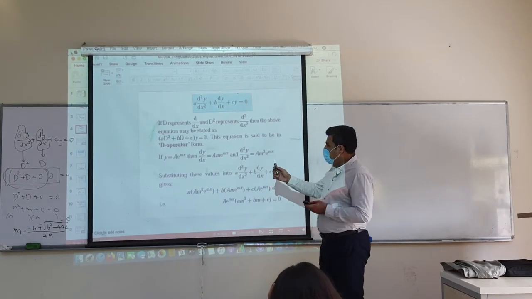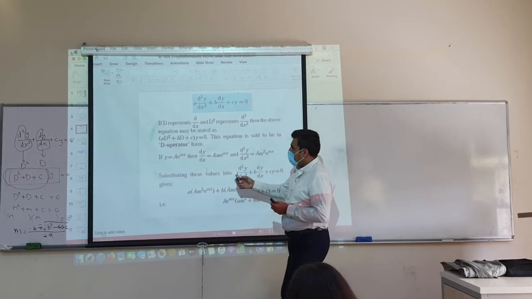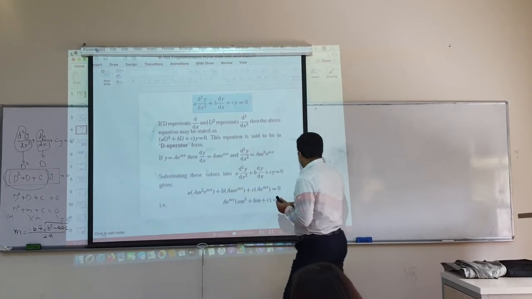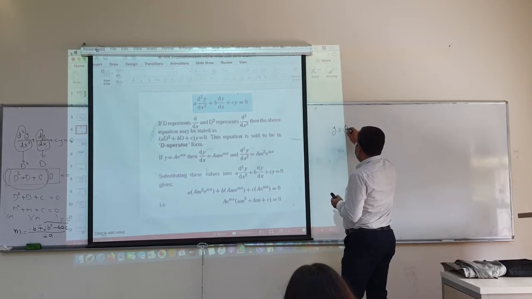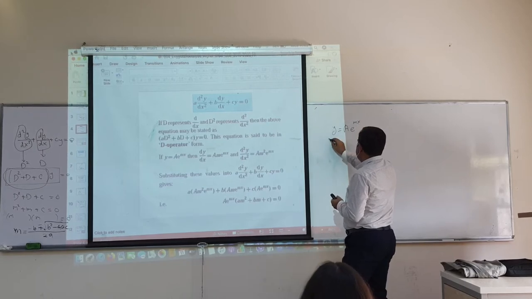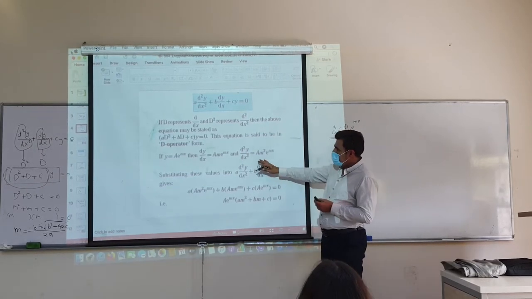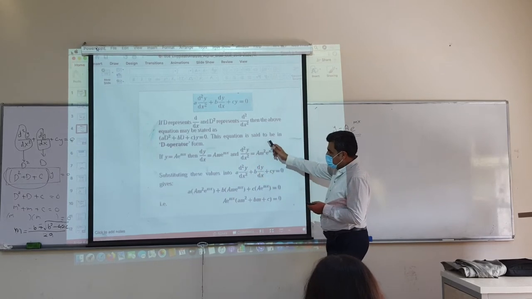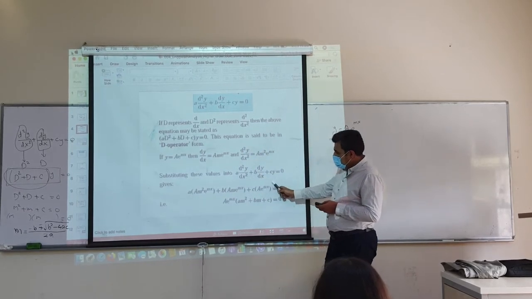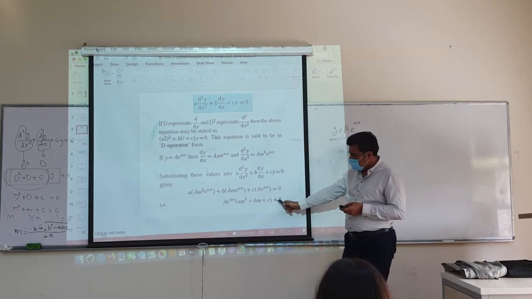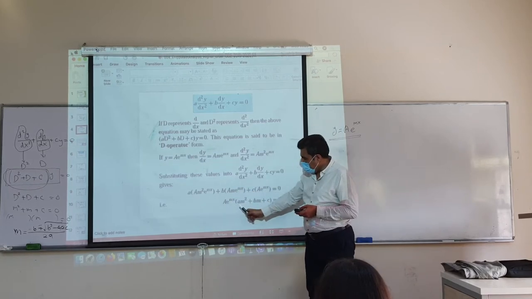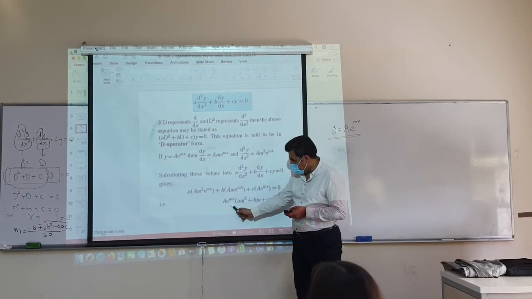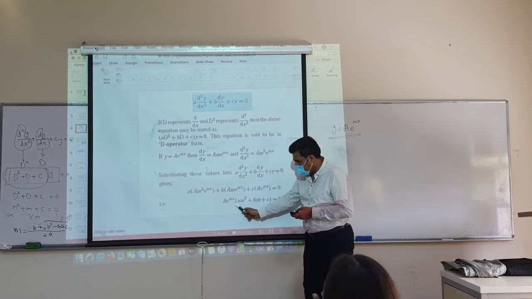Then what we have, we can assume that y is equal to a exponential of mx. So when you say y is a exponential mx, this is the function of y. Okay, you can have the dy over dx, you can have the derivative, and you can substitute in the first equation. You will have this formula. According to this format, if you take this part and equal to zero, since this is not zero, you consider that this part is zero.